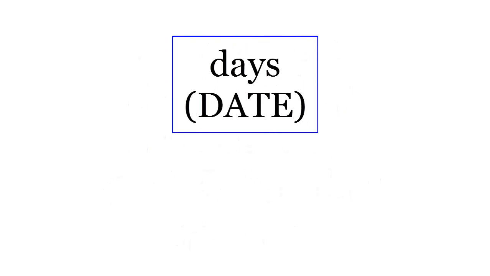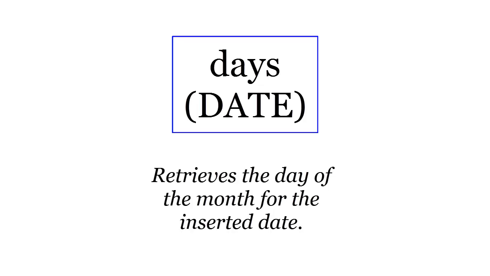The function days finds the day of the month for an inserted date. Although this might sound redundant because we can already read it from the inserted date, it can be helpful in calculating the difference in days between two dates. This was, for example, a vital part of exactly calculating someone's age in the advanced source tutorial. Similar to add days, the days function also has copies for months and years, which work in the same way.